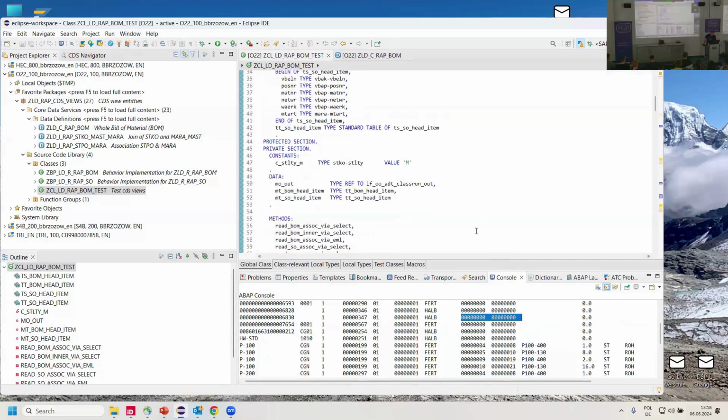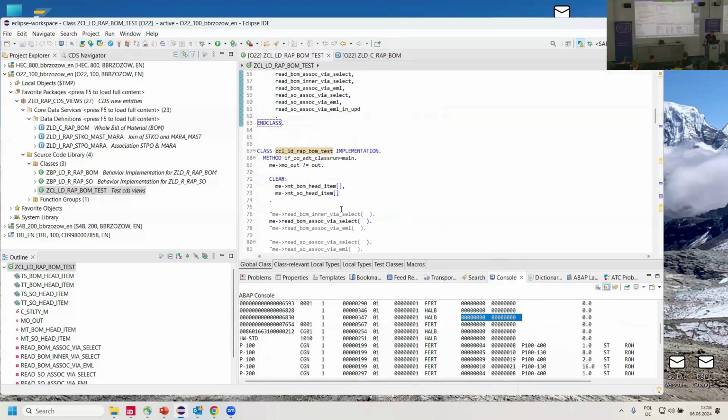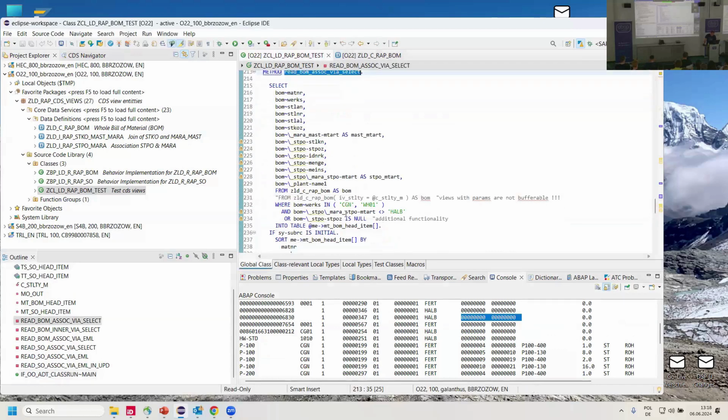Because here I have added in my select condition, I have also enforced to retrieve such BOM header positions which do not have BOM components. So we also have some of the dot records.